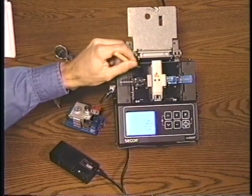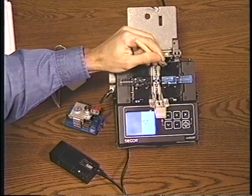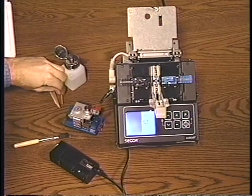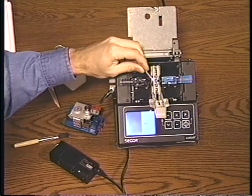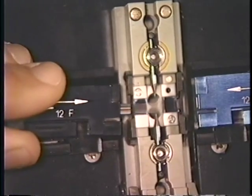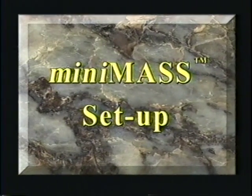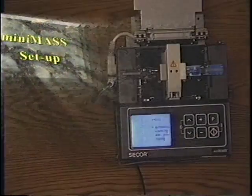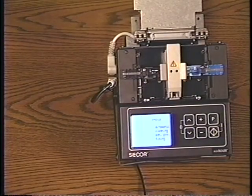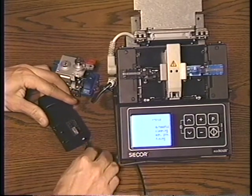For consistent splicer operation, it is extremely important that your work area and fibers be very clean. With mass splicing, absolute cleanliness is imperative. To prepare the machine and a 12-fiber ribbon for splicing, place the splicer, cleaver, and stripper in a convenient location.